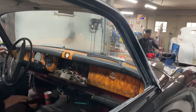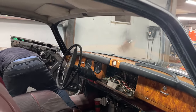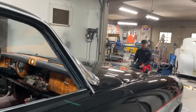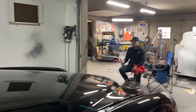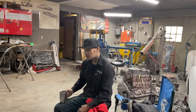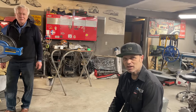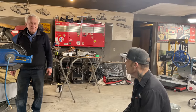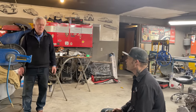Did you think you found the fuse? I don't know yet. I think it should be number three. This car doesn't have a computer, does it? No, hell no. So I welded on the fender there, and someone said, did you undo the battery? Well, there's no computer in that car to blow. That's what I was thinking. With newer cars, you have to unhook the battery, because you can do something to the computer. Yeah, and that Infiniti probably has 150 computers in it.